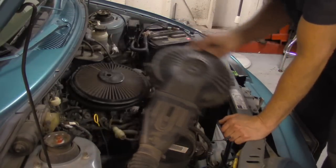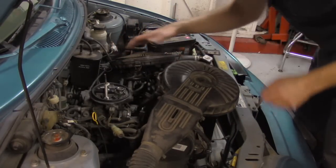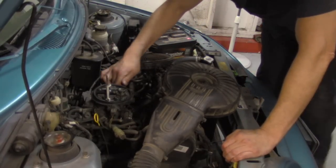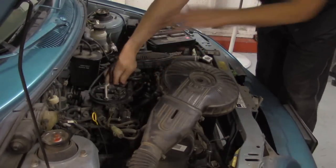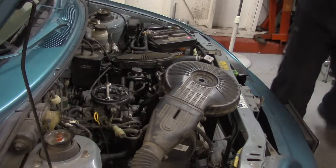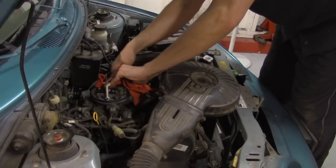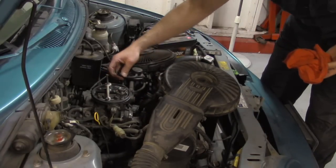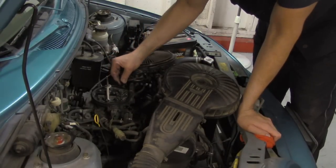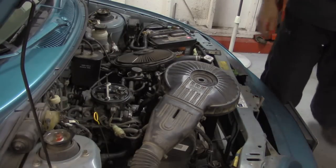There's no wing nut on the air filter here, so that makes it really easy. Actually, there's a fuel hose right here. I'll bet I can... All right, let me get something so it doesn't spray around if I'm wrong, but pretty sure I should have a prime on that car. And nope, nothing. Just a little dribble of residual fuel, but there's nothing there. So fuel certainly looks to be very suspect here.